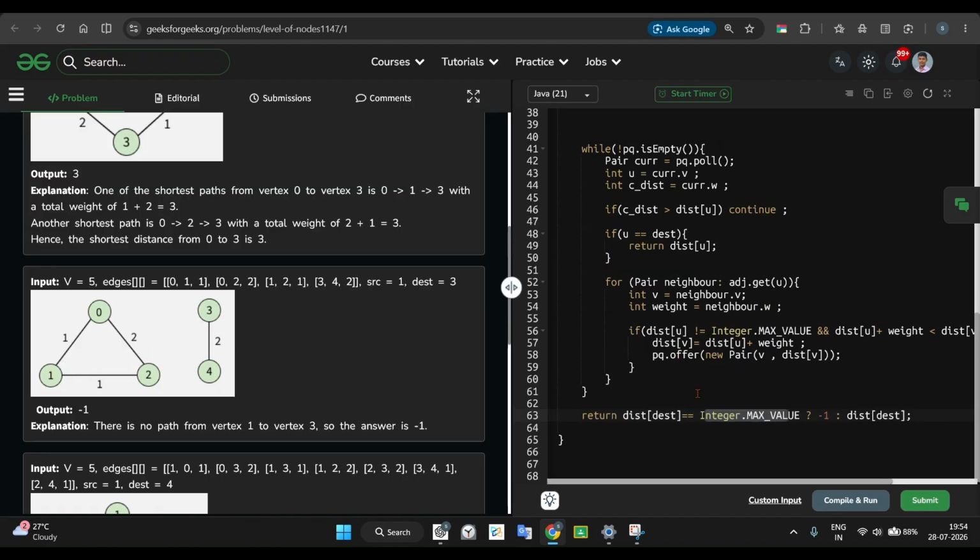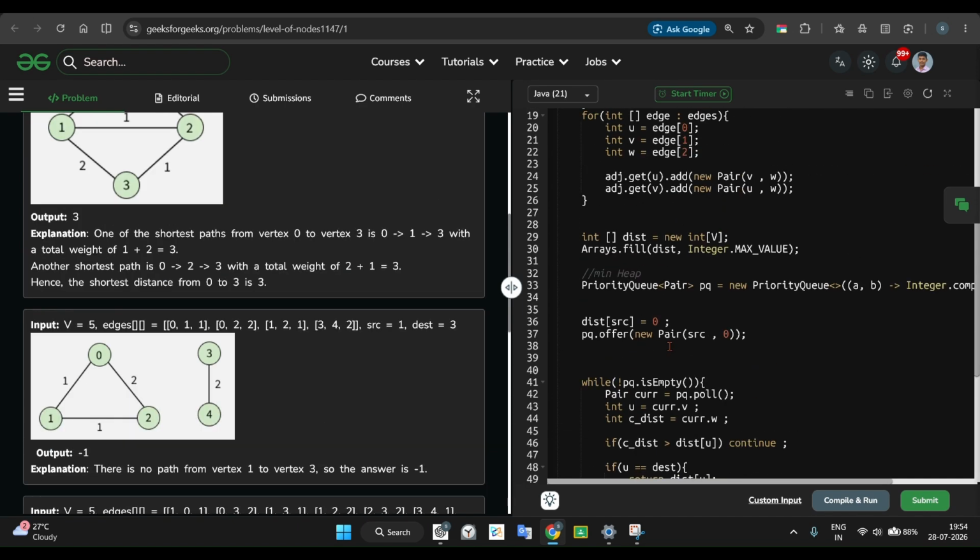If distance of destination equals Integer.MAX_VALUE, then just return -1, otherwise return the distance of the destination from the source. So that's the problem, and in this way we will solve it.